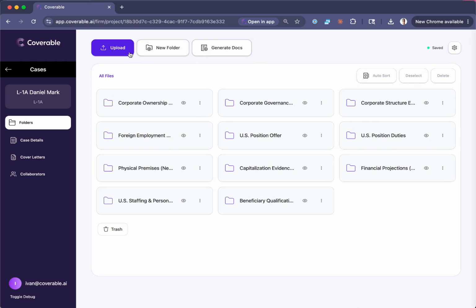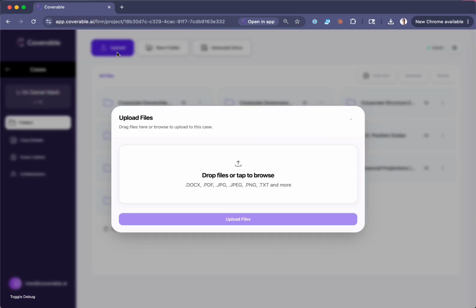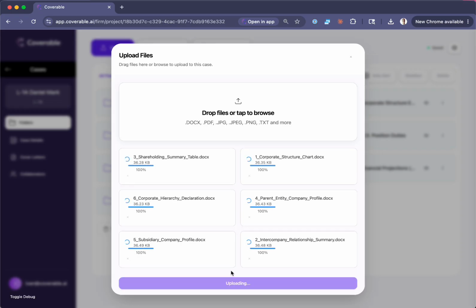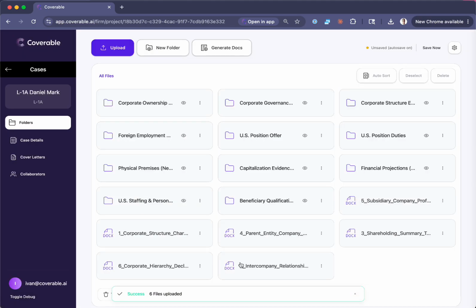So I'm really going to want to bring in all of the different files that make up this case across the board. The more information, the better, and then we can start sorting them in these different folders. So I'm going to hit upload here. I'm going to go ahead and, in my file browser, drag in. We're just going to do a couple files to make it quick, but obviously you're probably going to end up having tens or dozens of files. I'm going to hit upload files once they've loaded, and real quick, they'll be uploaded and successfully added to the main file browser area here.